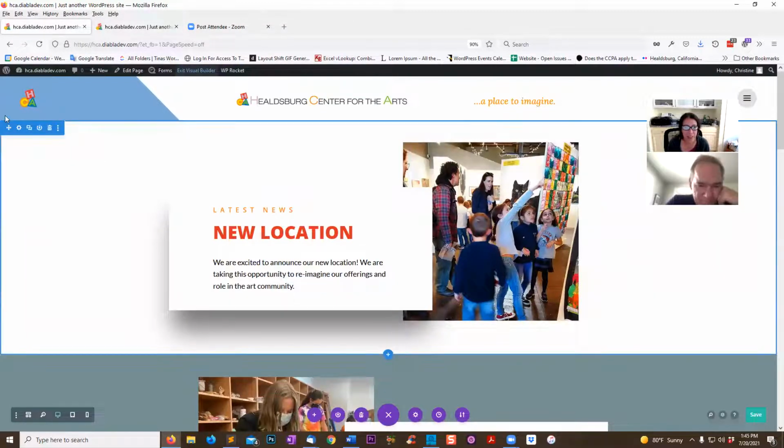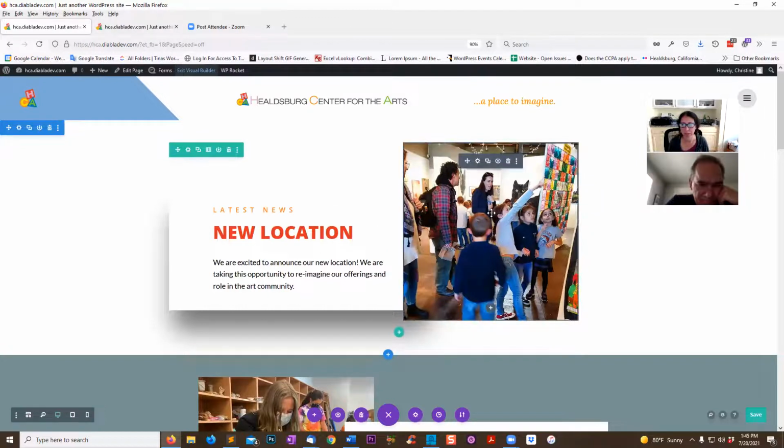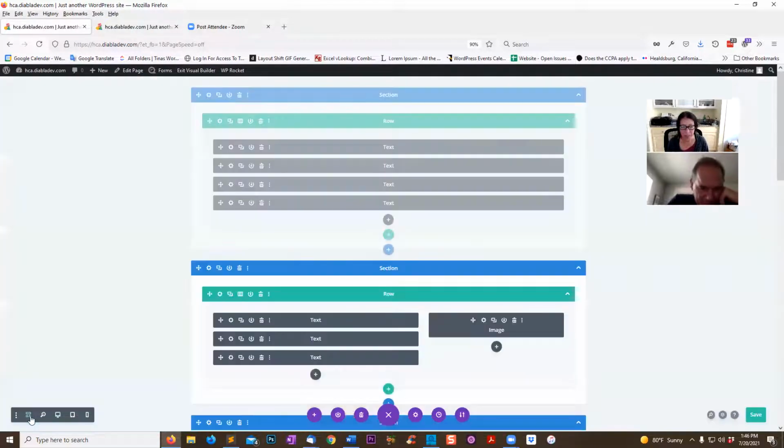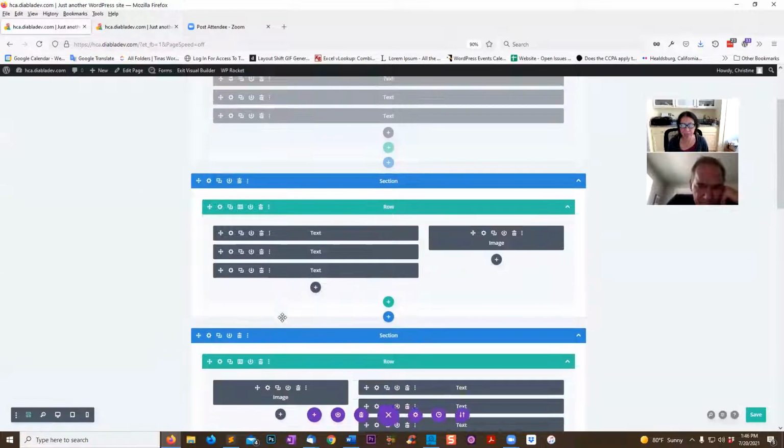I was showing how the white sections are these strips going all the way across, and those are divided into columns. And then each little text module, each little photograph module, they're always gray. So if I go to the corner here, which I opened up, to this wireframe view, this allows me to see the layout a little better.